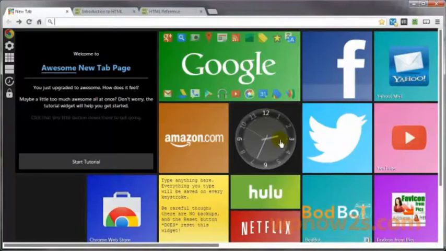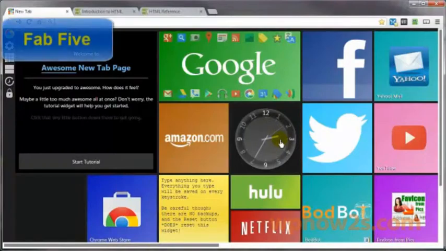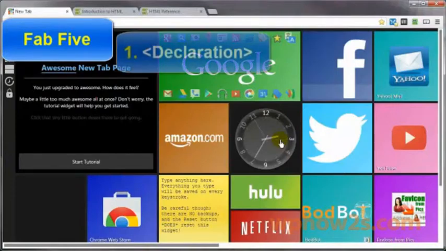Now, there are a few must-haves in order for a browser to decipher the HTML code or syntax and present it to us the way that we are used to seeing a web page, like the text and the images and all the formatting stuff in place. Actually, there are what I call the Fab 5 must-haves. I'm not really sure just how fabulous these are, but I couldn't think of anything else that made it easy to remember. First, we have the declaration.